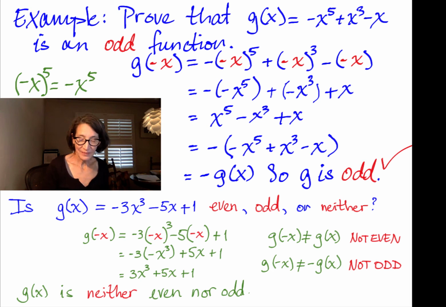All right. So when you're asked to prove or asked whether some function is even or odd, you need to use the definitions. And you might have a good intuition about it because you're familiar with polynomials or trigonometric functions, and you might have a good gut feeling that it's going to be an odd function or even function or neither. But you really do have to plug in negative x, because according to the definitions, it has to be true for every x in the domain. And the domain is always infinite. There's no way you can test an infinite number of real numbers.